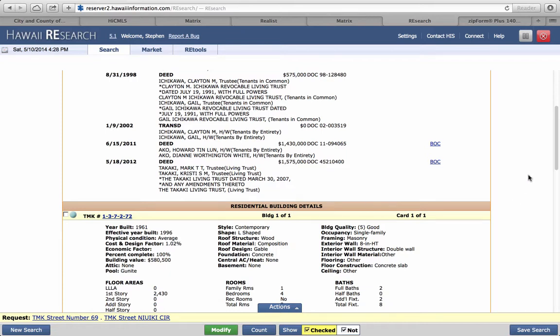There are also maybe times where you find a discrepancy in the square footage. Like let's say Hawaii Information had larger square footage than Realist, and that can happen, and it does happen from time to time. You would have backup documentation. You would want to go ahead and use the larger square footage, of course, because you want to show that the house is bigger. We always want to have backup documentation for all of the data that we're going to be sharing on the MLS.